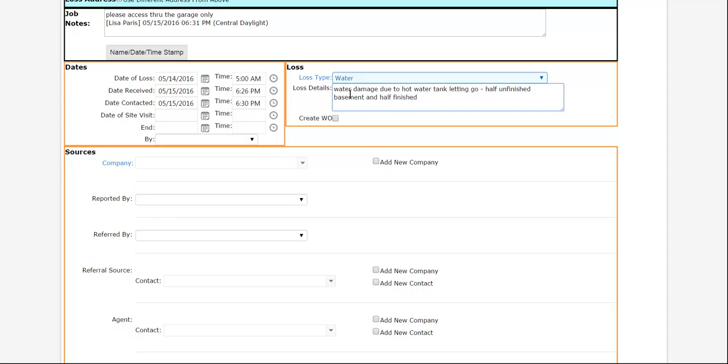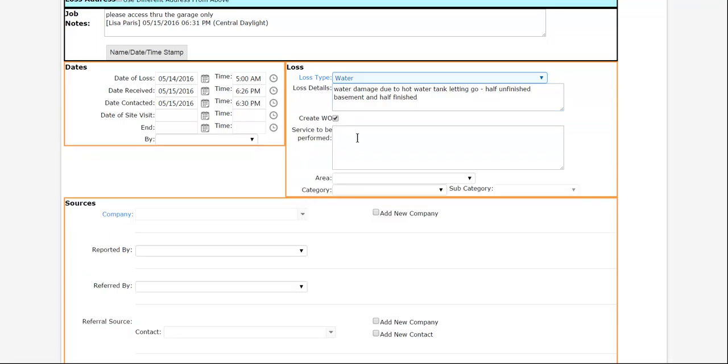Now that I have that in there, I now want to go ahead and create my first work order. Of course, you can skip this portion if you're not using work orders. I just want to go ahead and get this going so that I have it in there. And I'm just going to typically come up here, and I like to do a copy and paste. You can do however you'd like to do this. And here I can also put in some more information for them.